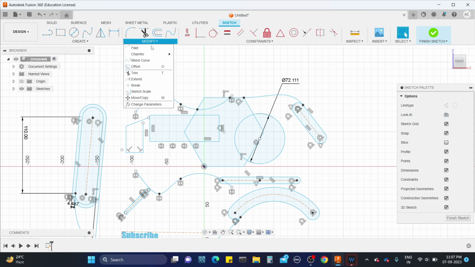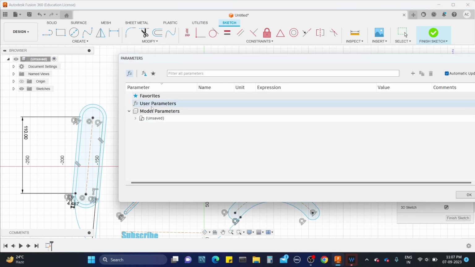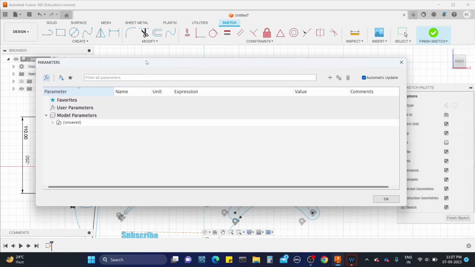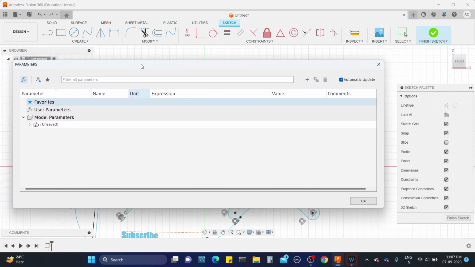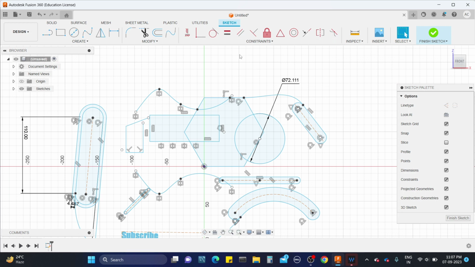Just like how to work with the modify tools, and this is the parametric table. As if you are already aware of the parametric table, which means you just need to give the already defined dimensions. So we are going to use those defined dimensions in the sketch, so it might be easy for making the parameterized model. Just like if we change the expressions here, the whole model dimensions will change. Like this, you can work with the height. You might already have knowledge about it.